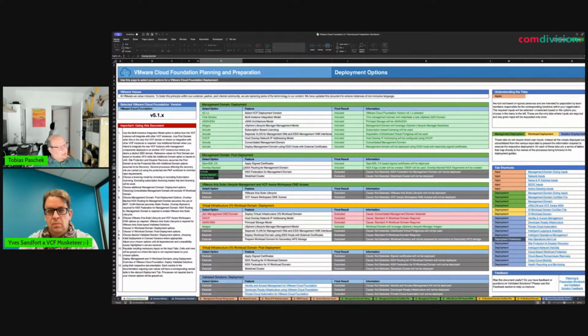The idea behind it is, if you use the whole ARIA stuff, which is now already included in the vCF base license, and you say, hey, I would like to utilize NSX in my management domain as well, then you can select the overlay-backed option, but only the ARIA environment is affected. So there will not be any kind of routing for your ESXi hosts or for your vCenter stuff. This needs to be done absolutely in the physical world.